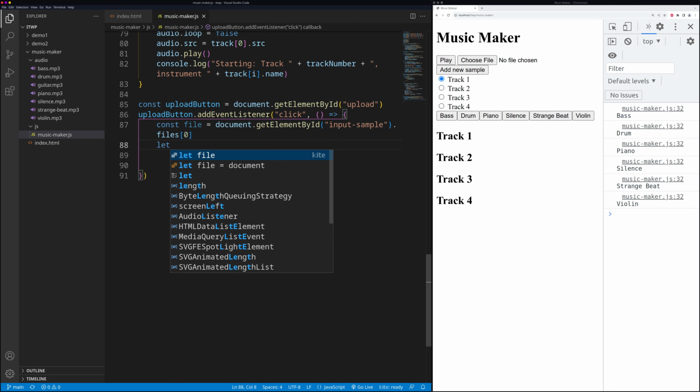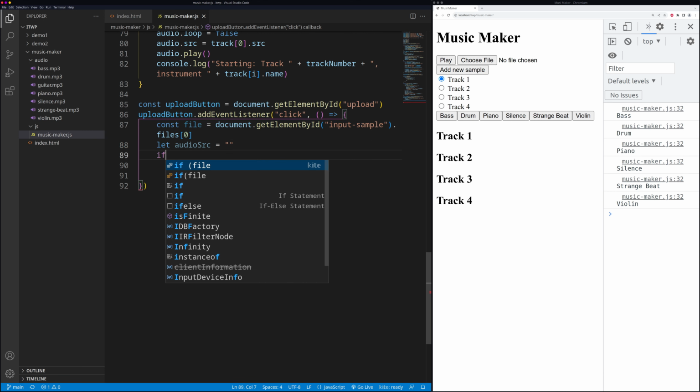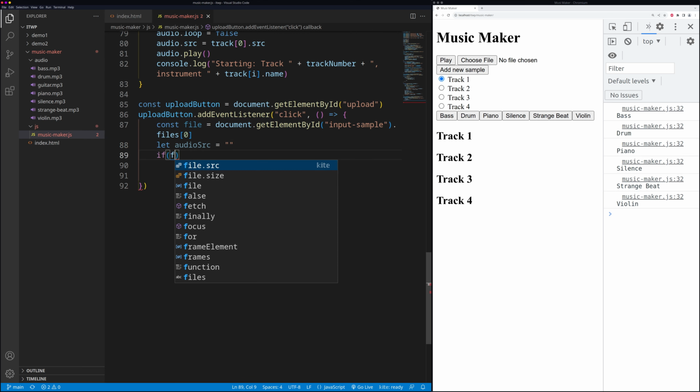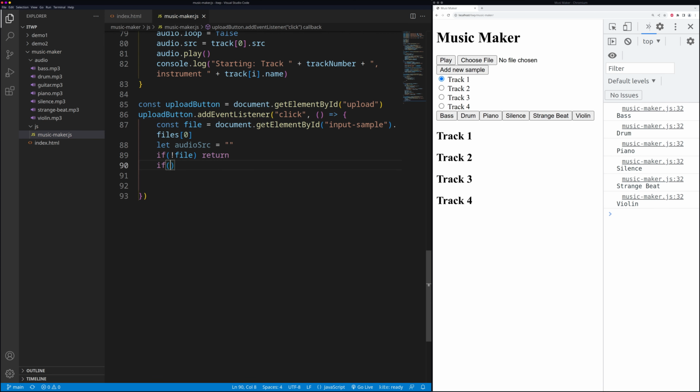And then we need to have a new audio source. First it is empty, we don't know it yet. And if this file does not exist, then just return, so we don't need anything else.